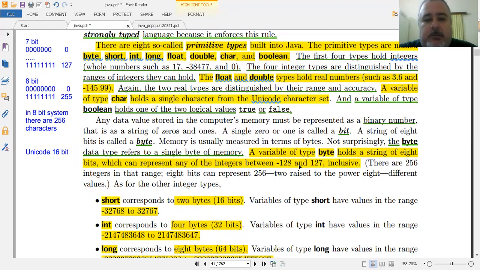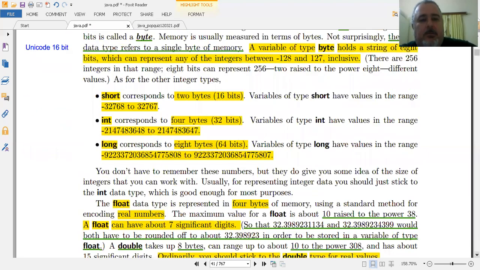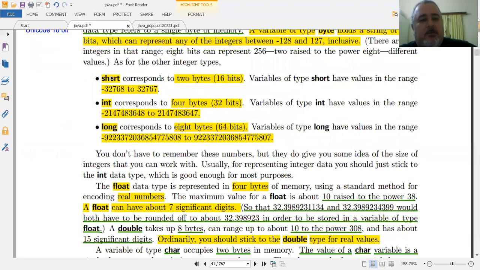So it is holding 8 bits of data, 8 zeros or ones. So there are 256 integers in that range. I can explain this one also, but it will take so much time. Let me continue, because we don't have so much work with the numbers like that.